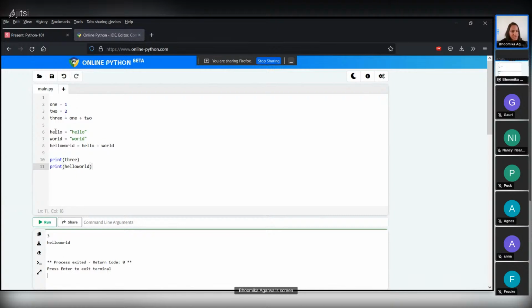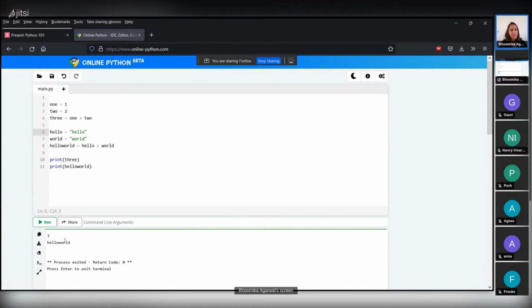And then I try an operation with strings where I name a string hello, give it the value hello, world with the value world, and I create another third variable hello world, which adds the value of hello and world variables. And you can see that this has the value hello world.